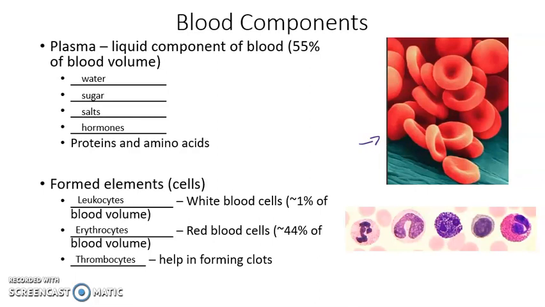Now, the one cell type that I had mentioned before that is kind of a cell, really, that's why they call it formed elements, it's not a true cell, would be platelets, those little tiny chunks of cellular material that I pointed out on the first slide. Thrombocytes, although not true cells, are really indispensable in helping to form clots when there is a breach in a blood vessel and blood starts leaking out of you. Thrombocytes are really important in making sure that that doesn't happen for too long and therefore you bleed out.